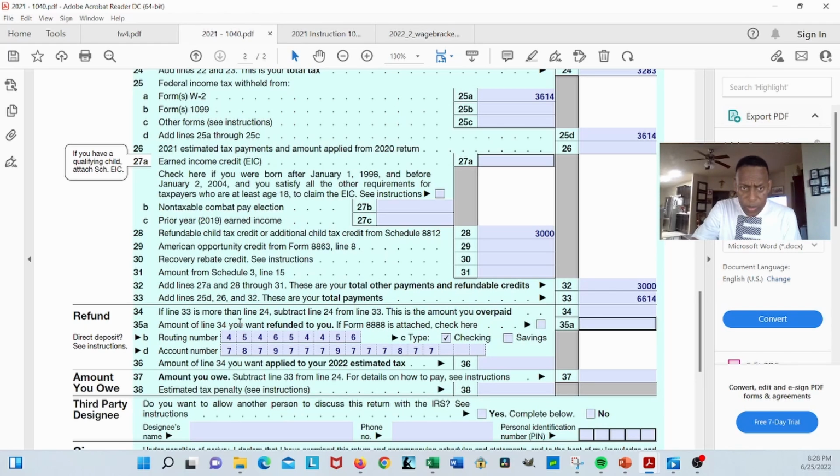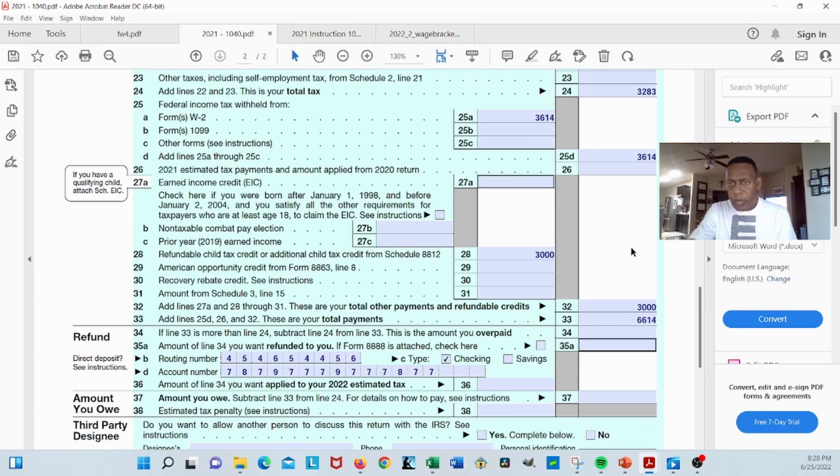Let's make sure I read that right. Get into my calculator, and I want to point something out here when I finish doing this calculation. So 6614 minus, I'm sorry, I'm picking up the wrong number.